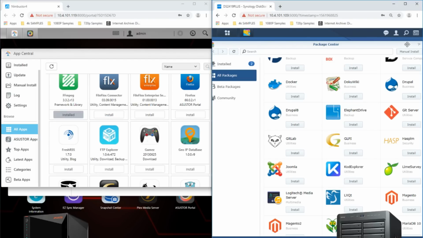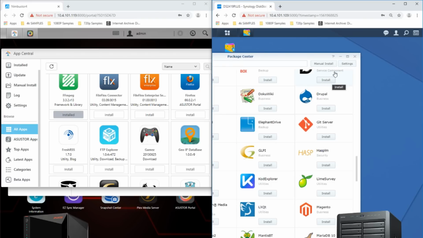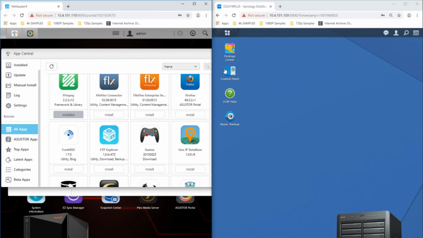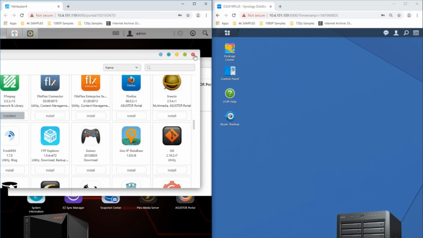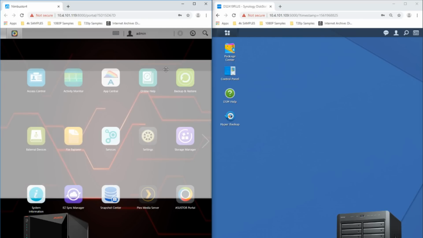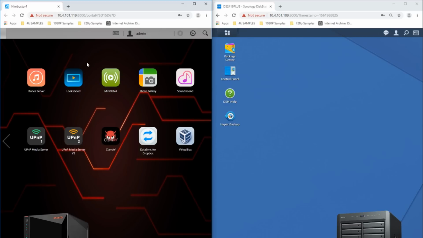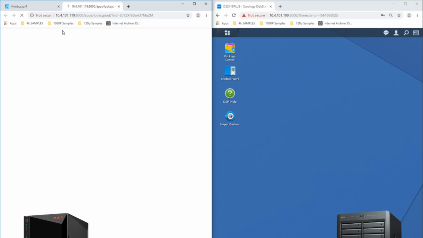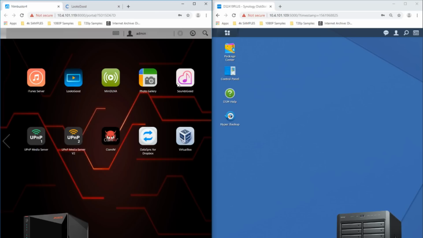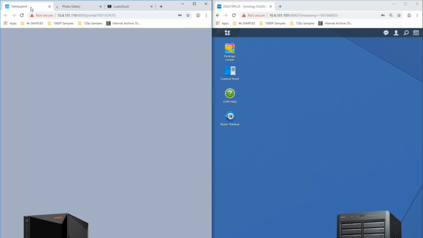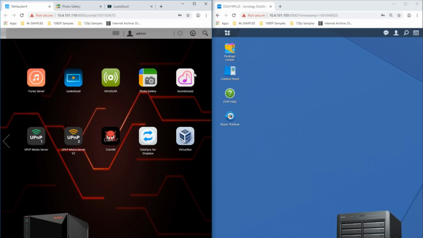So if we move out of the App Center, because installing apps really is a one-click system there, what we'll do is we'll start looking at media on these NASs. We're not going to go into too much detail today with stuff like VMs and stuff like that, but what we'll do is we'll open up the respective applications on both of these NASs for handling photos, music, and video. So on the desktop interface here, I'll make my way to the other screen, and I'll open up Looks Good, which will be in another tab. I'll open up Photo Gallery, another tab, and finally we'll look at the music one, Sounds Good.